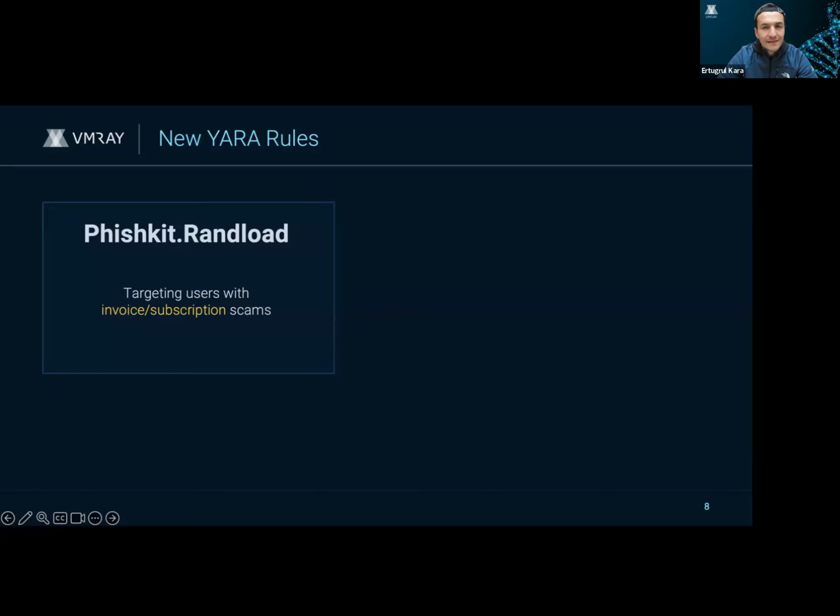And of course, it builds the lure around forcing urgency on the victim, usually referencing invoices or subscription renewals. So we have added a new YARA rule that helps us flag these types of files.